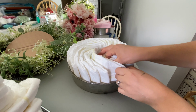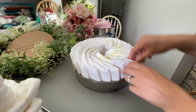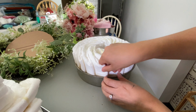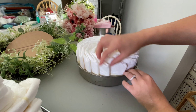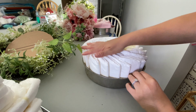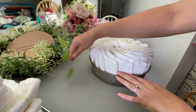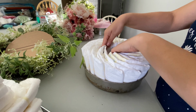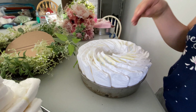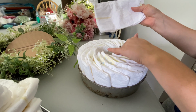And then I'm just going to reposition these diapers all the way around. Like I said, it's really difficult doing this in the angle that I was filming in. So it kind of almost looks like a pinwheel if you look at it. Now you're just going to stick your hand in the center, and you're going to push out to the sides to make room for the center.